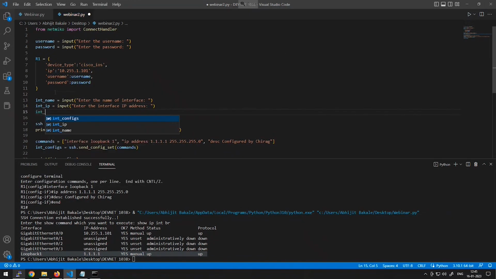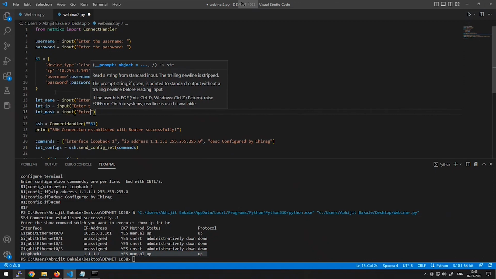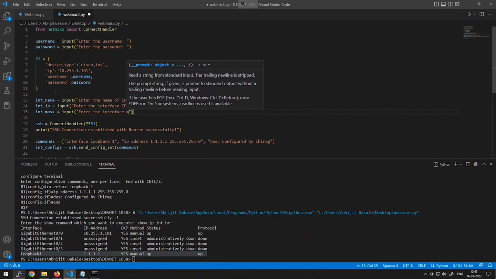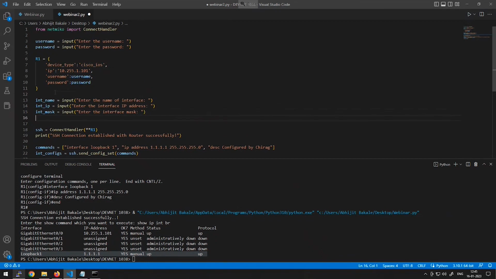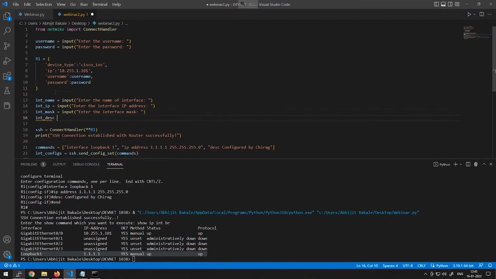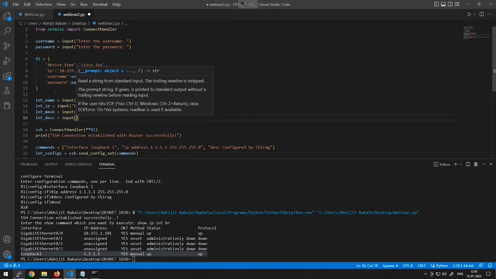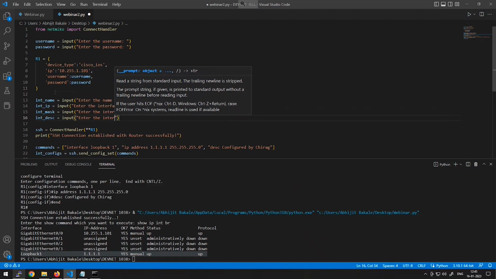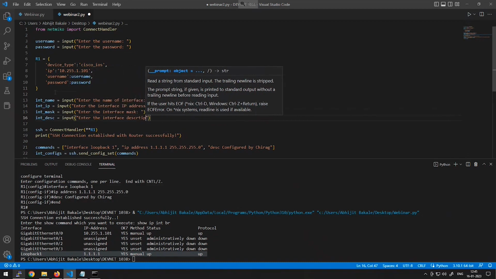So int_mask is equal to input("Enter the interface mask"). Last thing is the description. So int_description is equal to input("Enter the interface description").